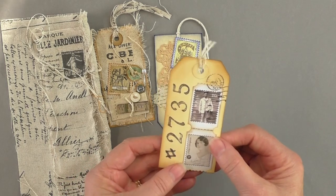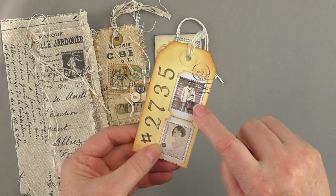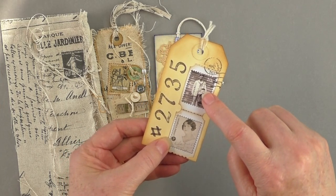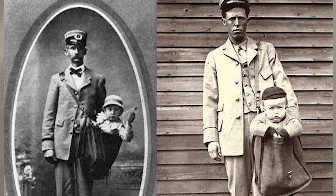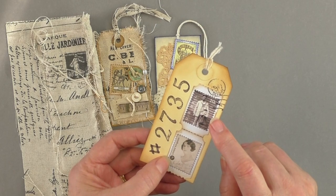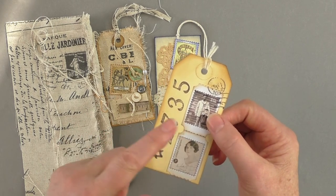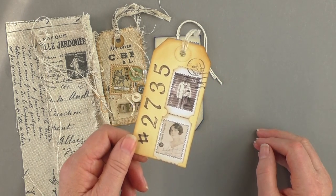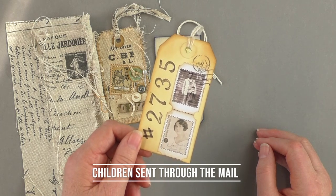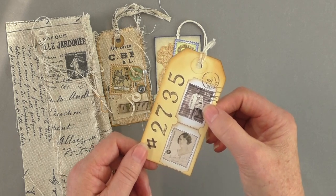And this one here is a tag that I've made. I said earlier that there was a bit of a story behind this little stamp. This is just a photographer's photograph. It's not real. When the post first started, it was established in 1913. In the very early stages of the service, people used to send their children through the post. So this photo was made because of that.